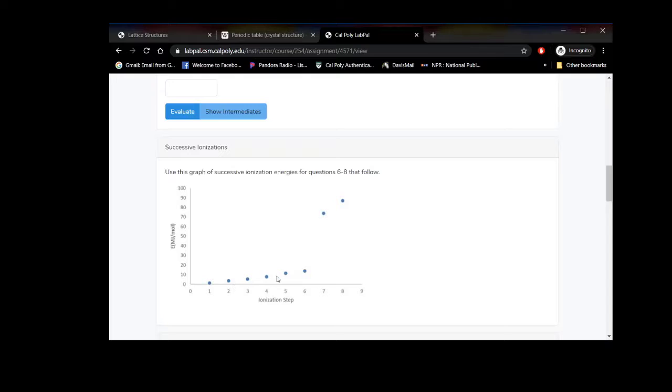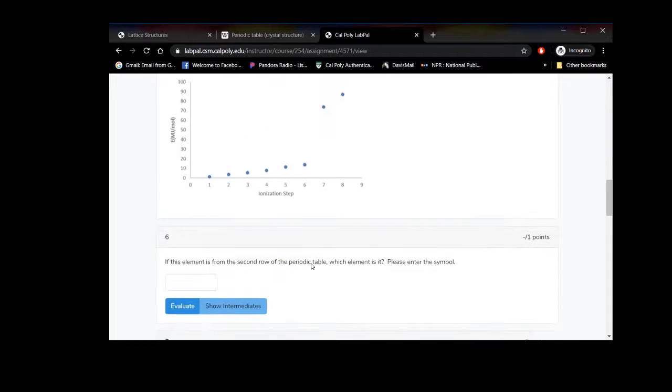So every time we remove an electron, of course, it gets a little bit more difficult to remove another because you've got the same number of protons attracting fewer and fewer electrons, which means the protons can pull in more and more. But this big jump suggests there's some other change besides just the number of protons. What's most likely is we ran out of valence electrons, and this is trying to remove core electrons. That's a change in the shell.